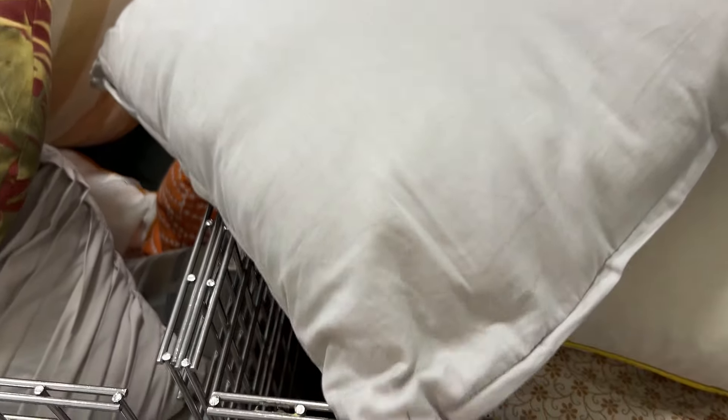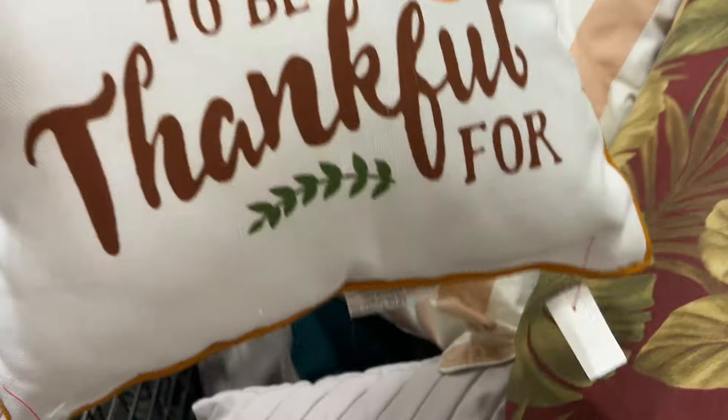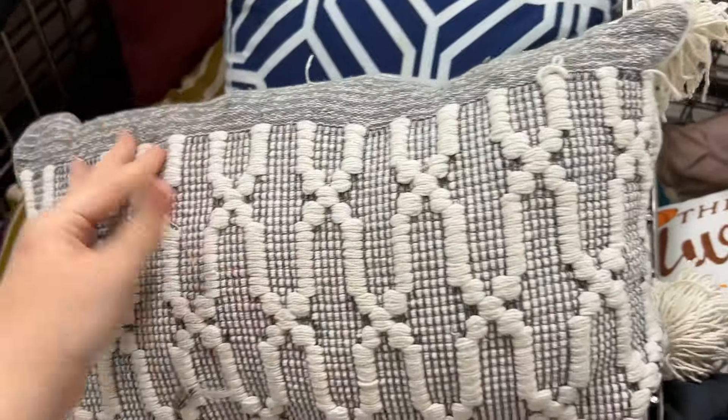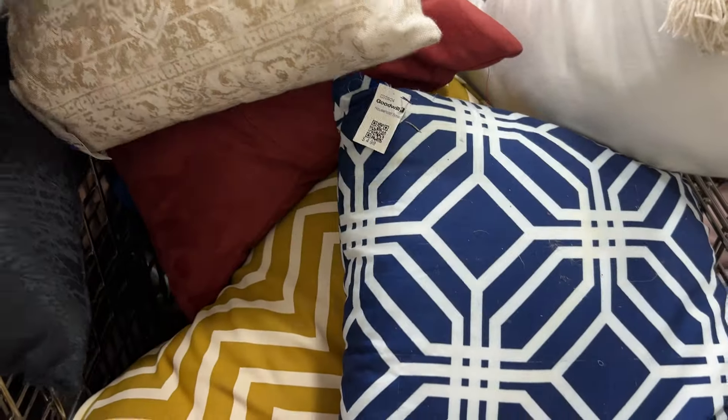Looking through some pillows. I'm going to try to stay to the back. It's kind of plain. I thought this was the pumpkin spice pillow I saw the other day. I showed it to Erin and said, 'this is all you, you need this pillow.' You go to Walmart right now and these are like $15 to $25 for a nice pillow.